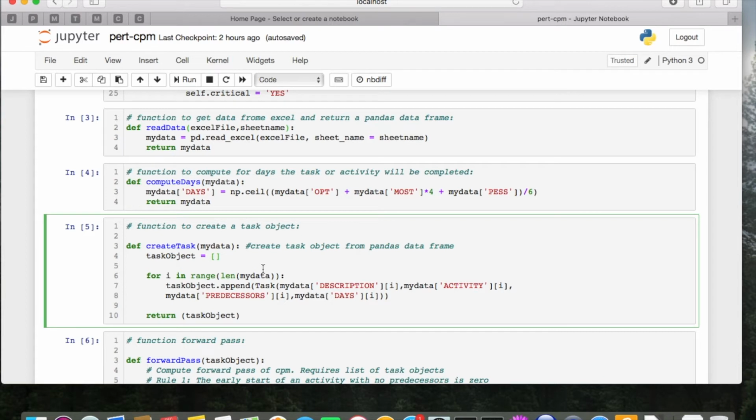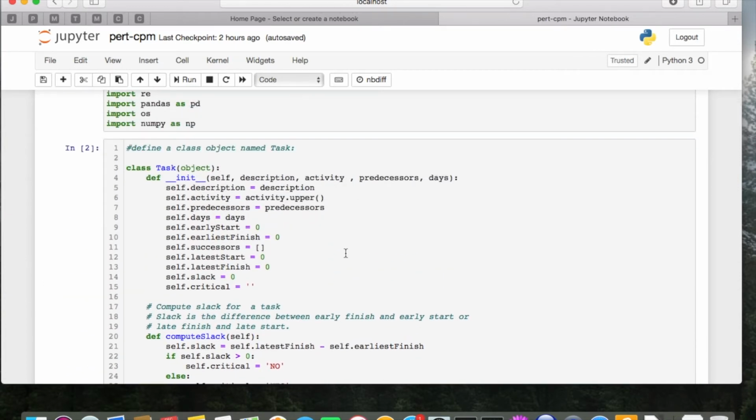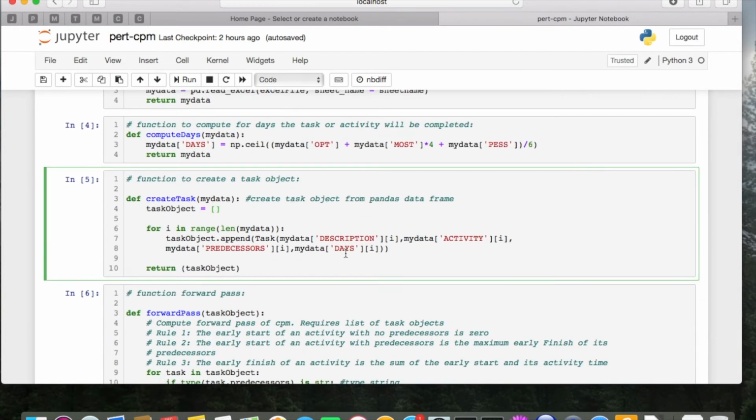Inside of this, task object appends. This is a task class, and it will get 4 variables: the description, the activity, the predecessors, and my data days, which is described here in initialization.